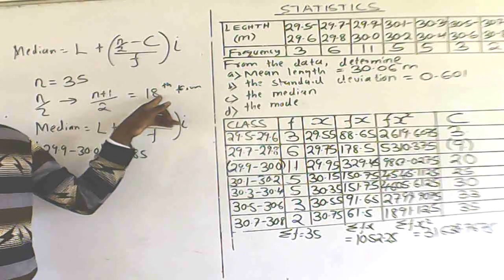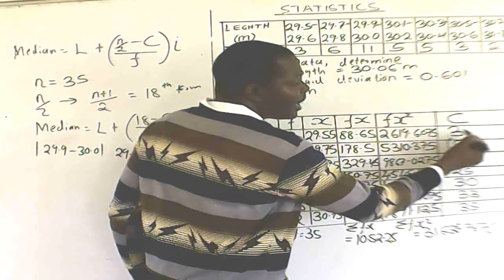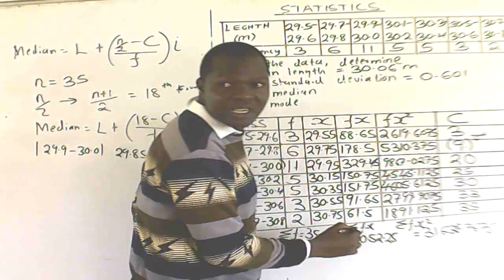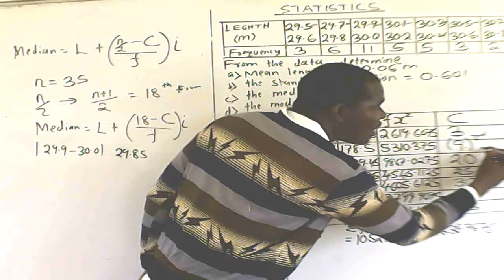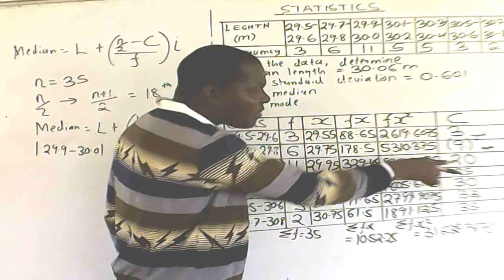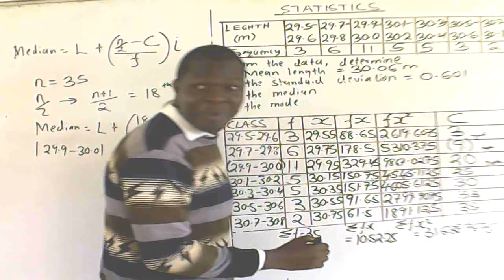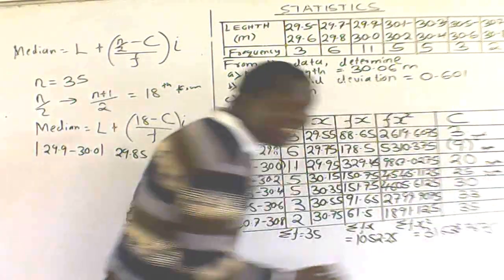So remember, I wanted to explain the other way of getting that median class. When you take this 18th term, you just go to the C directly. This means you counted up to 3, the last time you counted there is the third term. This means the 9th time is the last time you counted. Then if here is 20, it means the last time you counted there is the 20th time. Then if here is 25, the last time you counted there is the 25th.